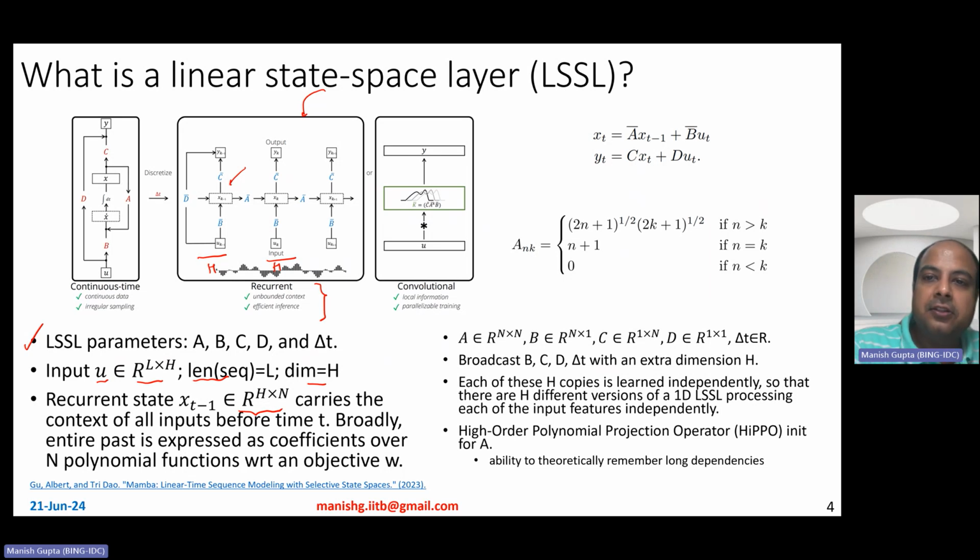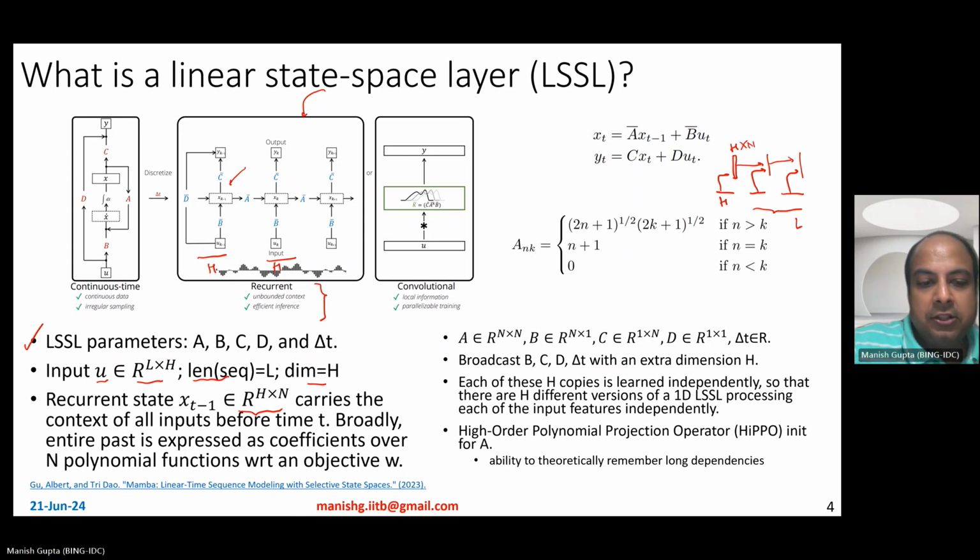If you remember from the recurrent neural network days, this is how I would typically draw a recurrent neural network model, where the input is fed to the hidden layer, and then one hidden layer talks to the next hidden layer, and so on. Each of these layers was just a simple little thing with dimension h, right? But now remember, this is of dimension h, and each of these is of dimension h cross n. That's the interesting part. Overall, there are totally L inputs.